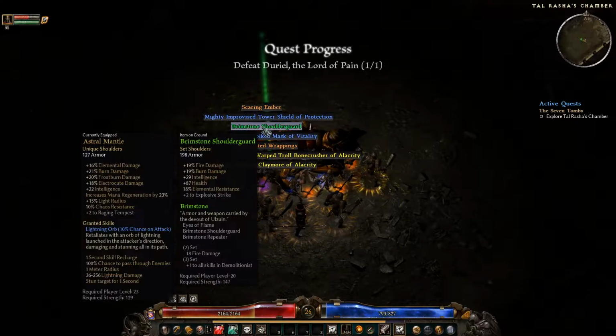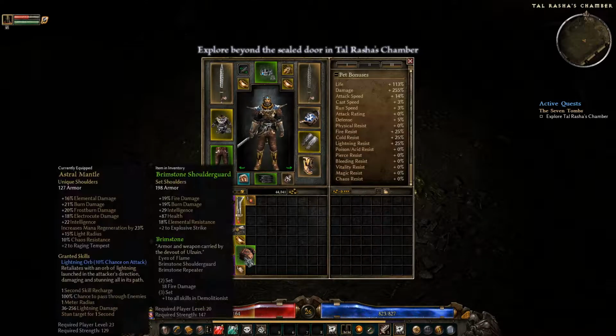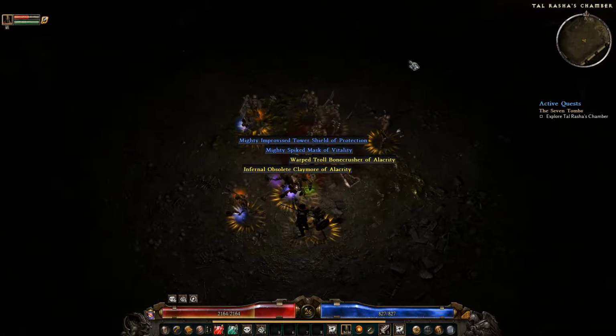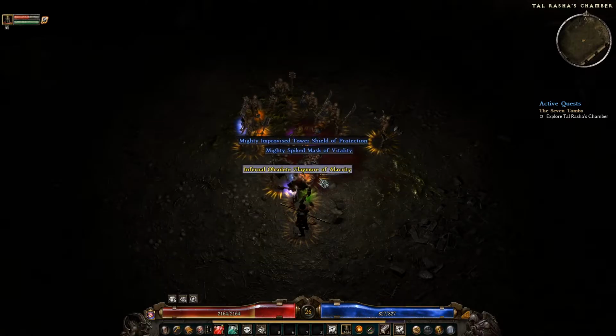And he didn't even drop a unique. We got Brimstone something or other. What are you? Brimstone shoulders. Fire damage, intelligence, health, elemental resistance. It's not bad. It's not great. It's not terrible. So I need a drink real quick. As you can tell by my voice going completely apeshit for a second.